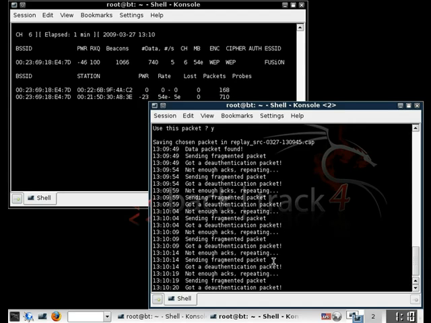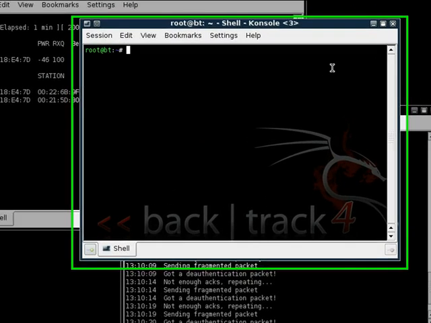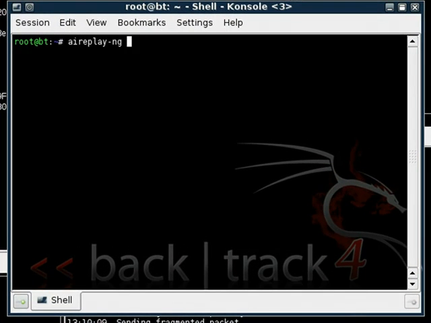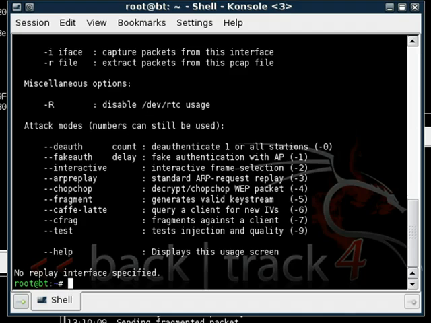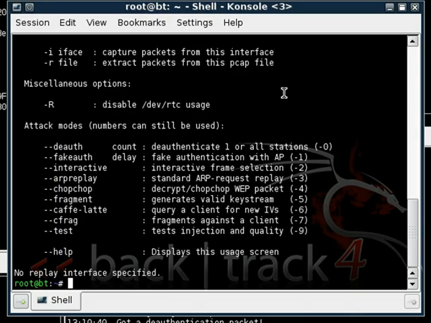Now we can generally wait for this to happen, and we'll get the little fragment that we need, but I can show you a little trick that sometimes helps to speed it up. So again, we'll be doing aireplay, and now I'm going to press 3 again just to show you. Okay, what we'll be doing is fake authentication with the AP. AP stands for access point. Basically, this is going to trick the access point into thinking we're authenticated, and it'll help us get the packet that we need, a fragment packet basically.